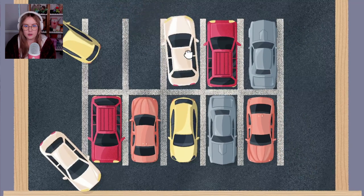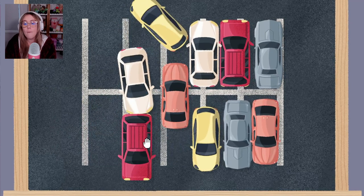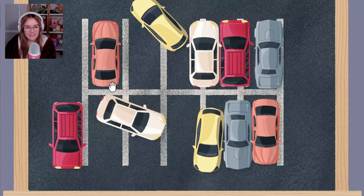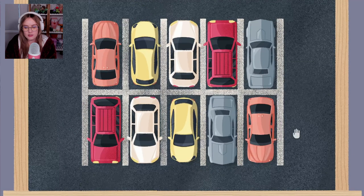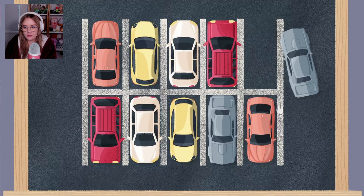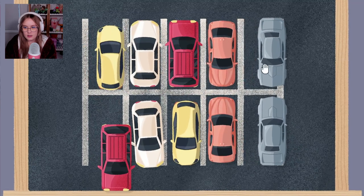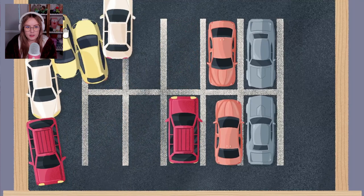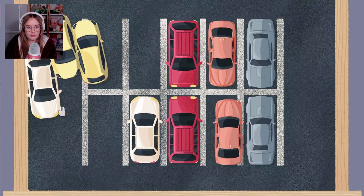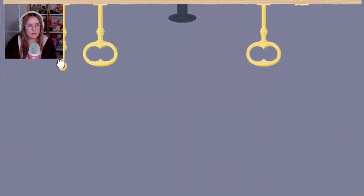Let's get all the cars parked first. Okay, a little bit of road rage happening in the car park. Okay, so let's just assume everybody can reverse park. He just knocked them around. Okay, oh goodness. Everyone's gonna have to claim some insurance. Okay, let's just assume nobody can reverse park. Oh, they have pairs? They match each other. Out of my way. Coming through. There we go. Next straw.